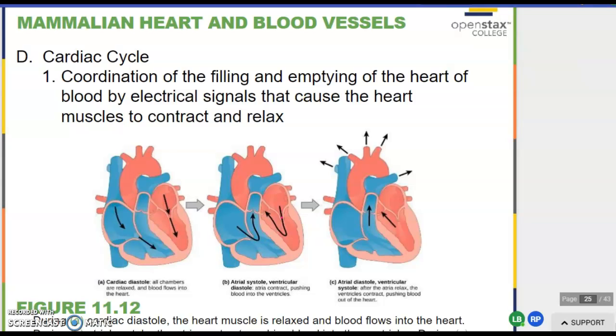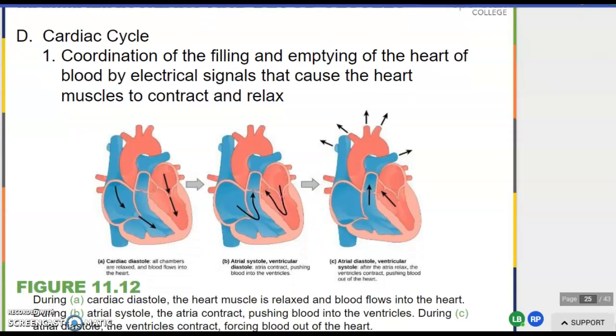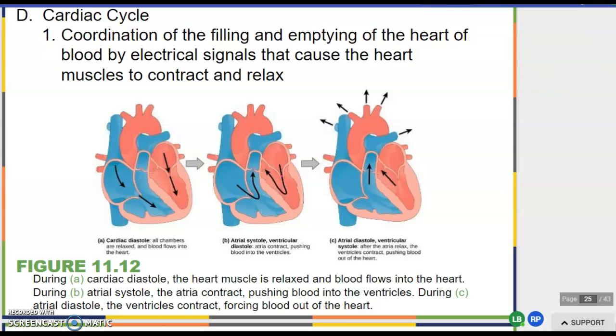So, cardiac cycle. Today I'm going to talk about the cardiac cycle and the regulations within the heart, and how things are regulated. We already talked about the path of the blood through the heart, but this just shows it during the different phases of a heartbeat, if you will. We're going to talk about diastolic and systolic and blood pressure in today's lecture. But we kind of already talked about this.